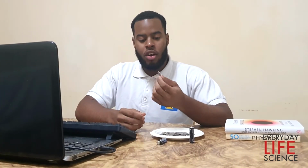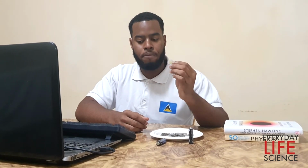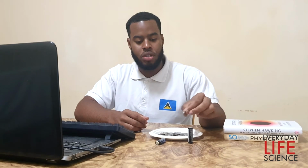Just kidding. So, fun fact about these coins, they're actually not magnetic. At least most of them aren't magnetic. Coins that are made out of nickel are magnetic, but most coins are actually made out of zinc, brass, and copper, or a combination of these metals. So, even if the batteries were connected in the video, the coin wouldn't have moved, simply because it most likely wasn't made out of nickel, hence it wouldn't have been able to interact with the electric field and start to jiggle. So yeah, fun fact for you.